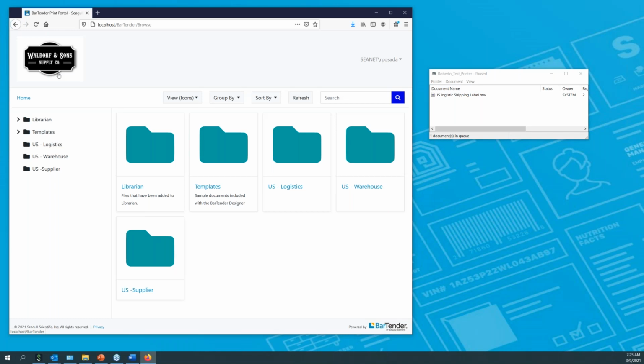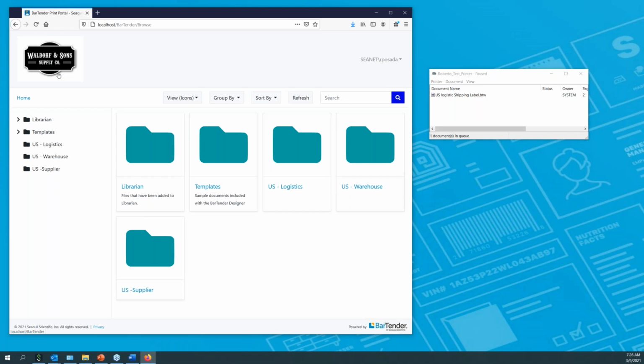And Ian, could you be kind enough to tell the audience a little bit about the Librarian integration and how it works with Print Portal? Sure, Roberto. Essentially, first, let's speak about what Librarian is. Librarian is BarTender's document management and revision control system.